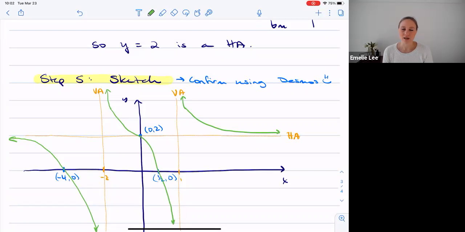Now what I want to do is confirm this using Desmos, and you can use your factored version. I would recommend using the original version of the function, and then maybe also sketch the factored one to make sure that they're the same, right? They'll be overlapping, so you won't be able to see a change, but that's a good thing. And then let's also confirm what we've done here.